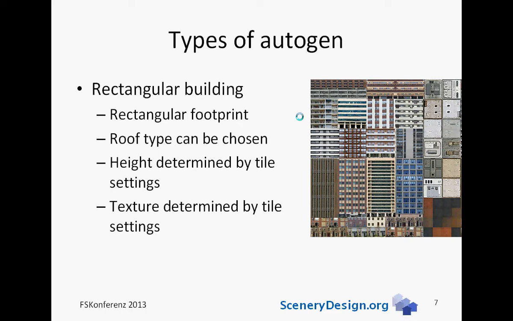Here the picture on the side that you see is the typical kind of texture that is used for the Autogen buildings, and you can replace this texture sheet for your specific scenery. So that way you can change how the houses look. Maybe some countries have more red roofs, other countries have more dark roofs, or houses with lighter color or darker color. So by changing this texture you can get a better look and feel for the region you are making.